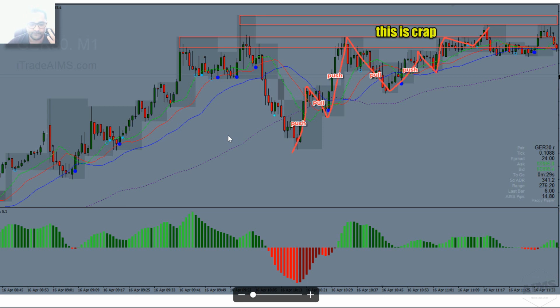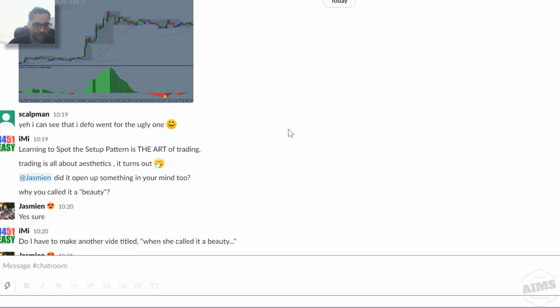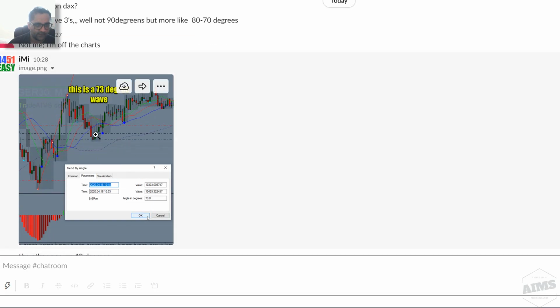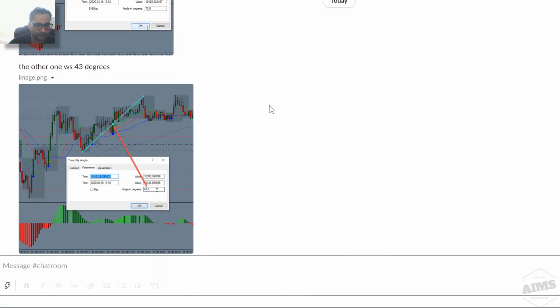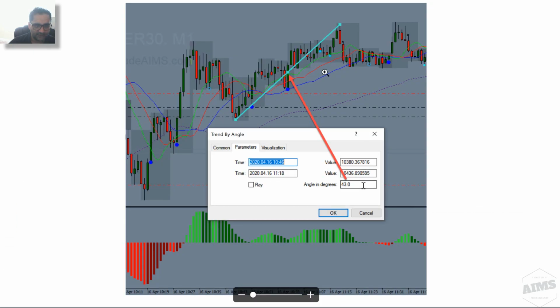If you look at it as a whole, it creates an angle like this. This one was still better. The angle is still good. And okay, let's go into that bit as well from the chart where I explained. If you look at this bit, this is a steep wave. So if it continued with this, went up and broke the highs to the left, and then created something sideways, it would be nice. But instead, what we got was something like this, which is just merely 43 degrees.